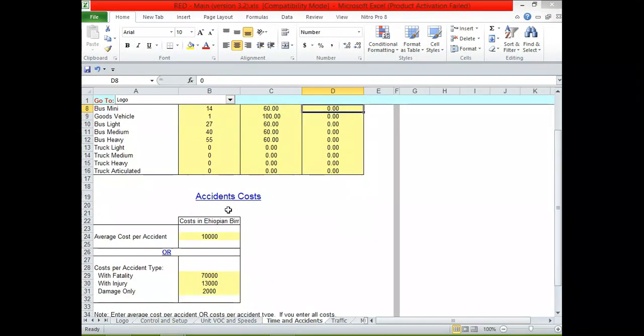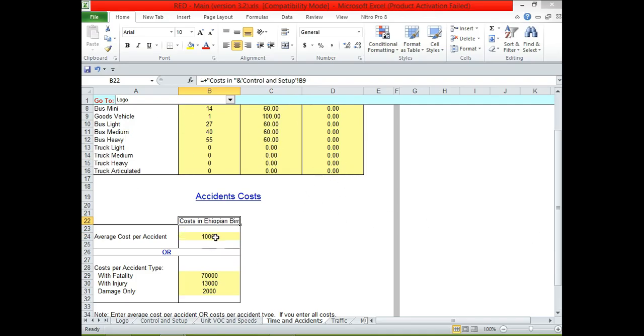Okay? You have to include also accident costs. Accident costs usually you get from insurances. If a person dies because of a car accident, how much are they paying per individual? In developed countries, it's in millions of dollars. 30, 40 years ago in Canada, it was $1 million per person insurance. Maybe it could be many millions there now. In our country, I had a life insurance. It was only 30 per individual. If I die, they will give me 30,000.